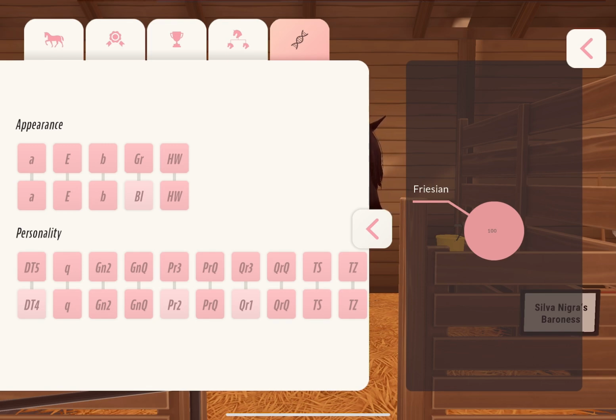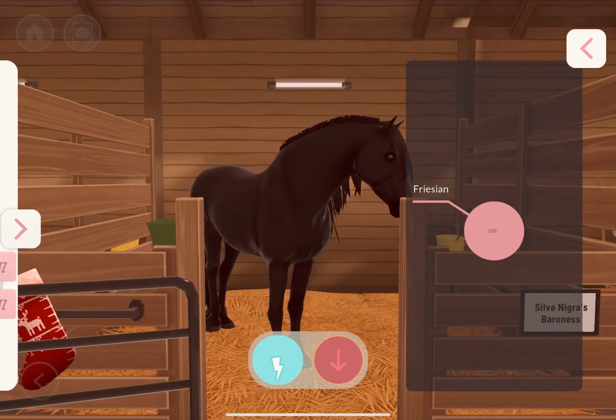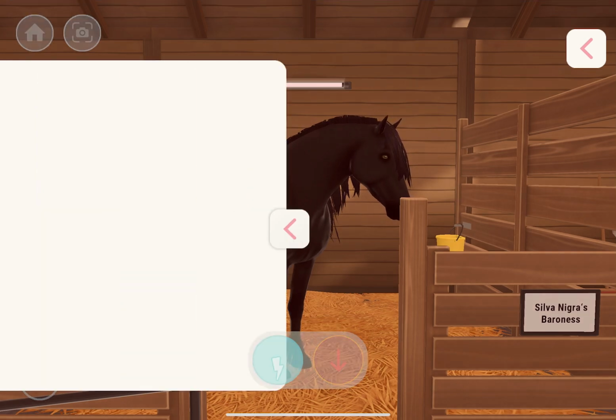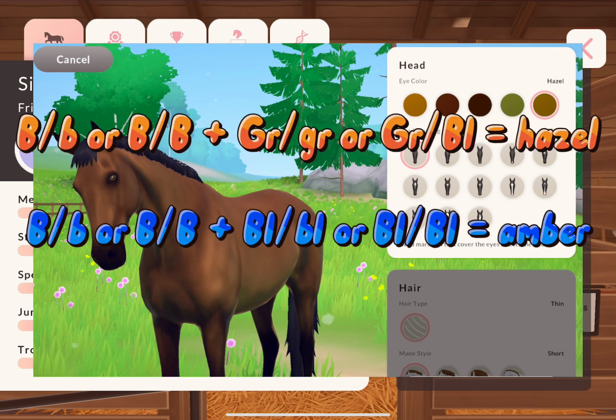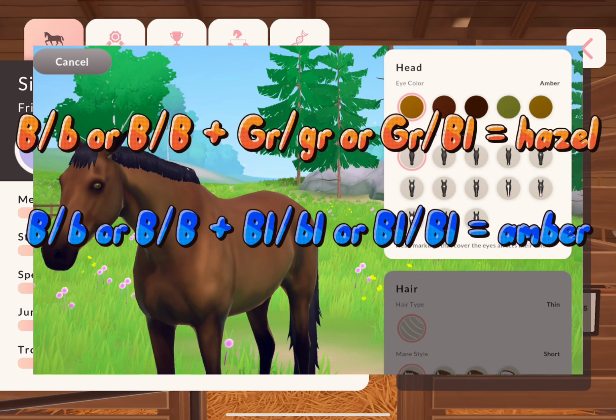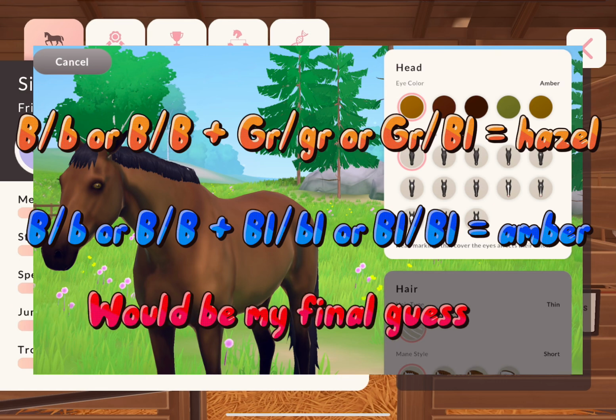So what I could imagine is that the hazel color, which is, in my perspective, the more green one, is just the green allele with the dominant brown allele, so it makes the green even a little bit darker in its shade. And the amber color would then be what the horses I showed you have, with I think the capital B, so the dominant one, and the blue, but I'm not really sure about it.